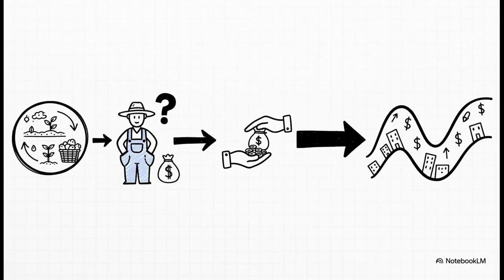And that natural cycle created a huge economic need. Farmers needed cash in the spring to plant, but they wouldn't have any to pay it back until the fall. That gap right there is what gave birth to credit. And with credit came the credit cycle. The natural rhythm of the seasons became the foundational rhythm of our economy.